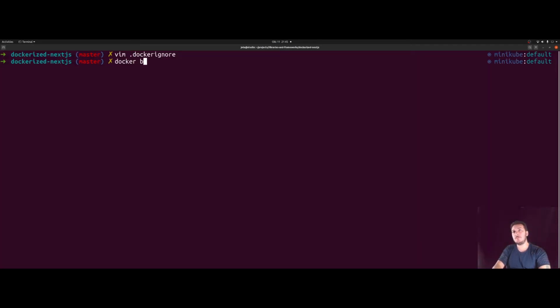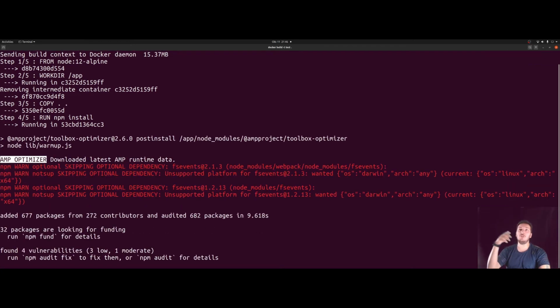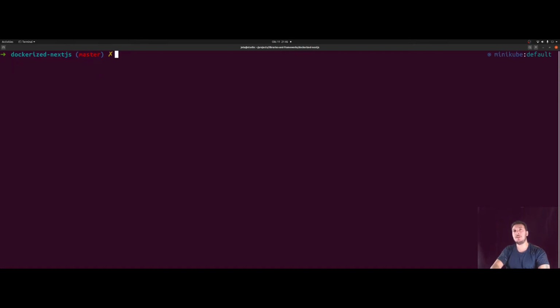Docker build test. Okay, this is 15.37 megabytes, and the reason is because probably we have a .next folder, and that's going to provide us with a bit of a bigger context. That's the reason we have that there.